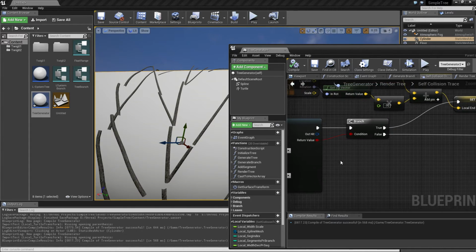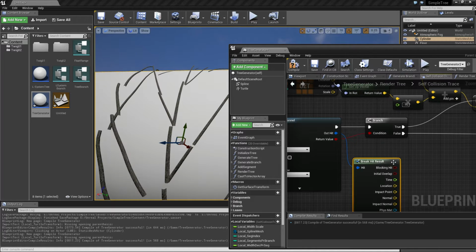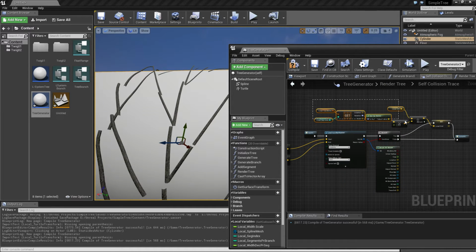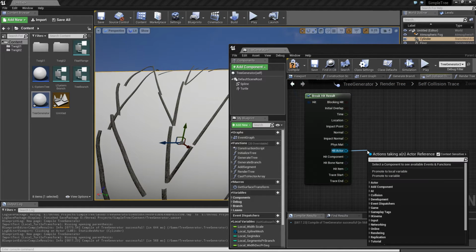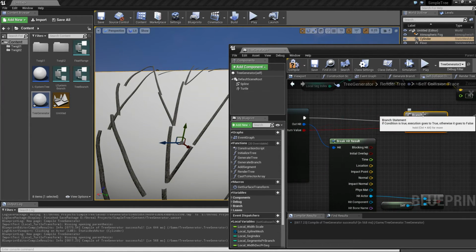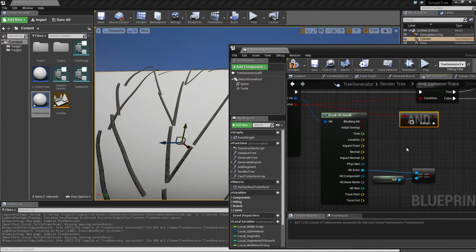So we also want to make sure that whatever comes out of this hit, we can say is this ourself? We need it to be ourself, actually. So we have hit actor, it needs to be equal to self. So apart from being hit, it also needs to be itself.